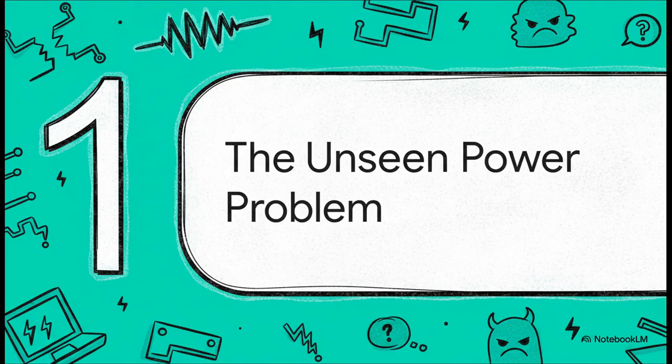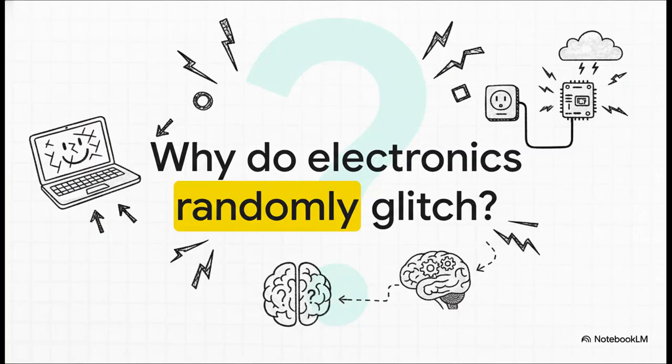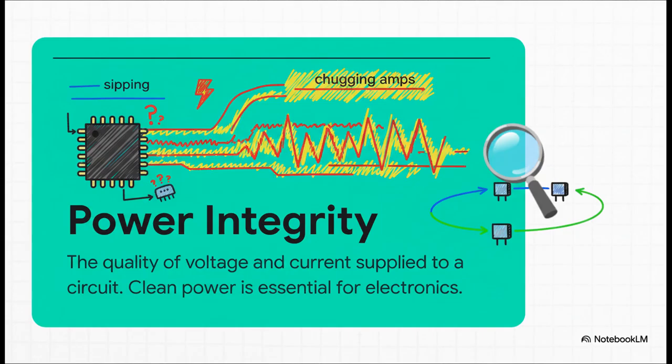But, before we can really appreciate the hero, we have to understand the villain it's always up against. And it turns out every single person designing electronics is fighting this invisible battle that can bring even the most powerful gadgets to their knees. Come on, you've been there, right? Your computer just randomly reboots. Your phone screen freezes for no reason. A file just corrupts itself. It is so frustrating. And while your first thought might be, oh, it's a software bug, a lot of the time, the real bad guy is hiding in the hardware, in the very power that's supposed to be bringing your device to life.